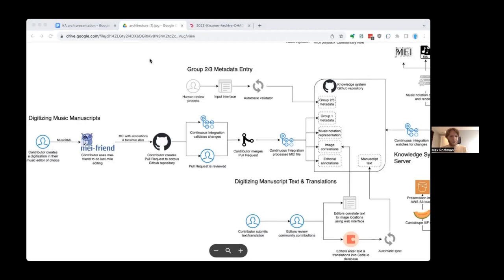So text, as I said before, is a bit of a challenge because unfortunately we haven't found any equivalent project to MEI friend. There's no TEI friend, unfortunately, as far as we've found. So if anyone knows of tools in this space, we'd love to hear more about them. One tool we have been using very successfully is called coda.io, which, if you're familiar with the note-taking app Notion, is essentially if Notion had a baby with a spreadsheet.